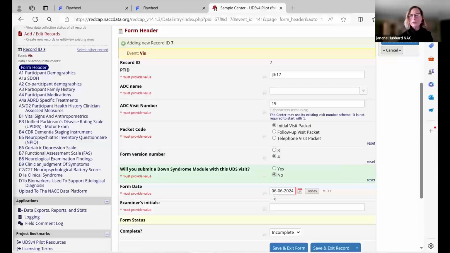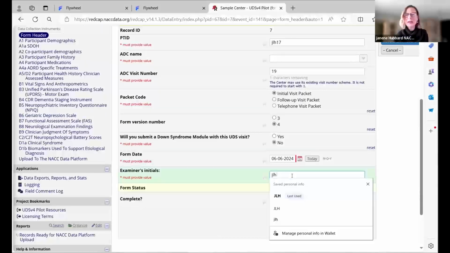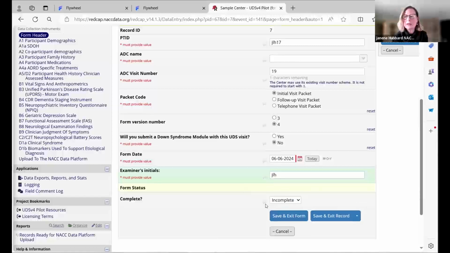Then you choose the form date. It'll have today's date, or you can choose another date using the calendar. I'm going to select today's date. You can put your examiner initials in. Once the form is complete, you click the complete button, and then you can save and exit this form.